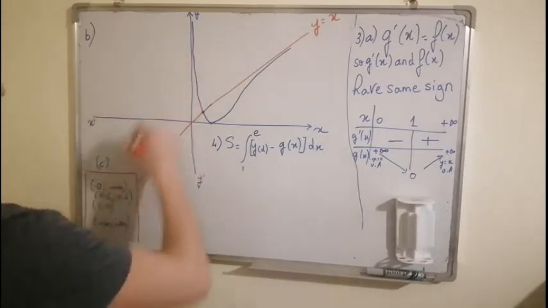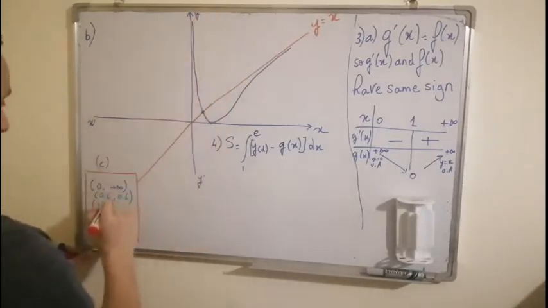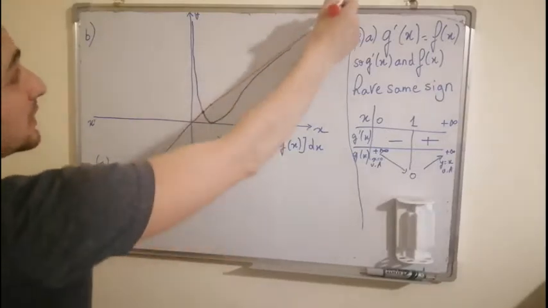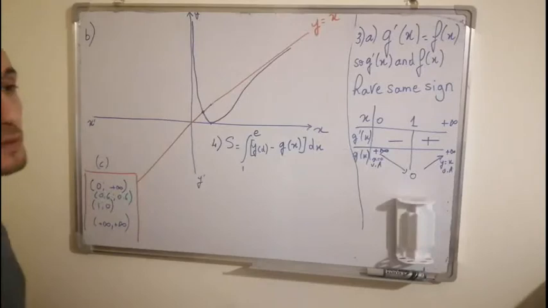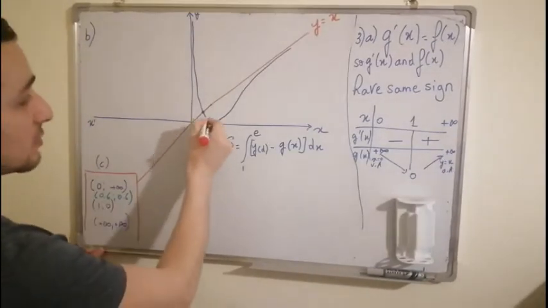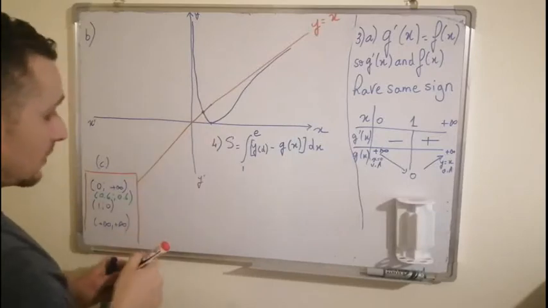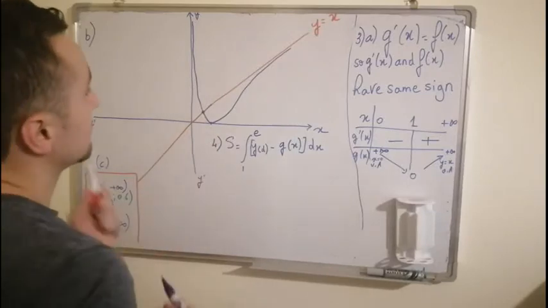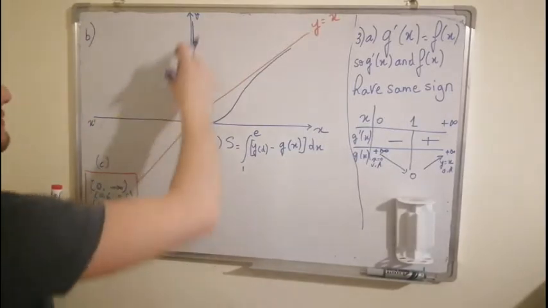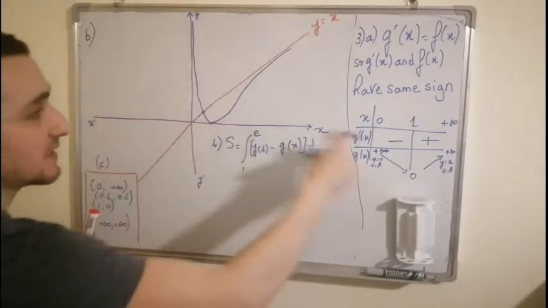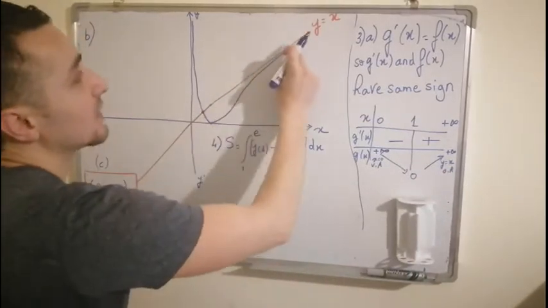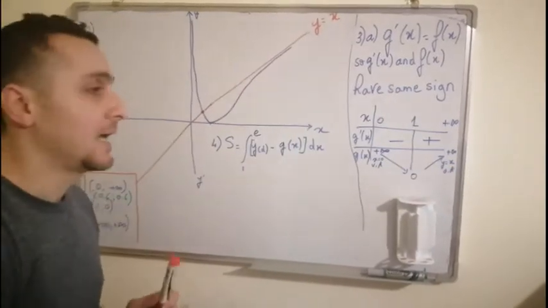First point is 0 plus infinity. Second point is 0.6, 0.6. This point belongs to the straight line y equals x. And the minimum is 1, 0. So we draw a minimum. Okay? And plus infinity plus infinity. The curve is decreasing, using my table of variation. Then it's increasing to arrive at the oblique asymptote.